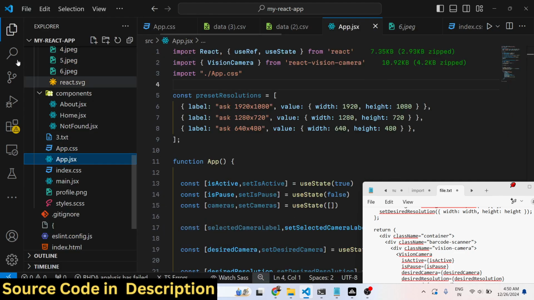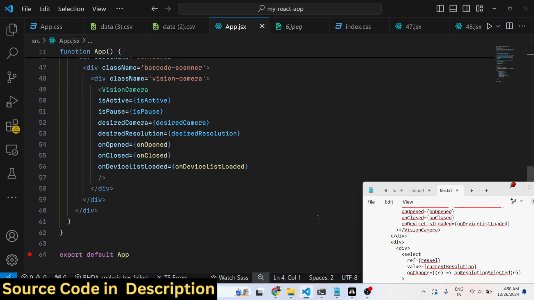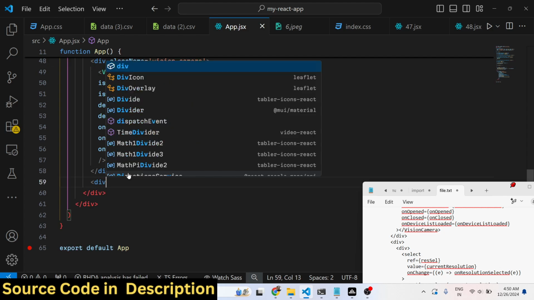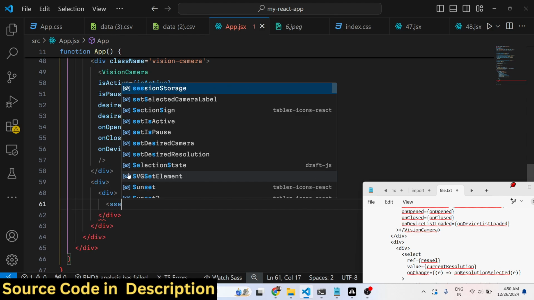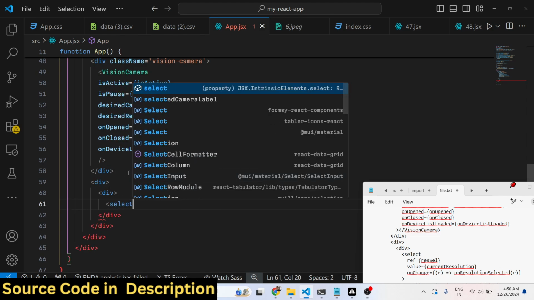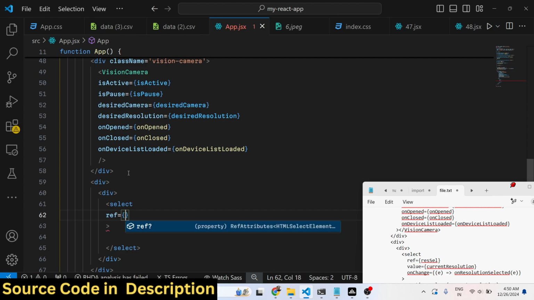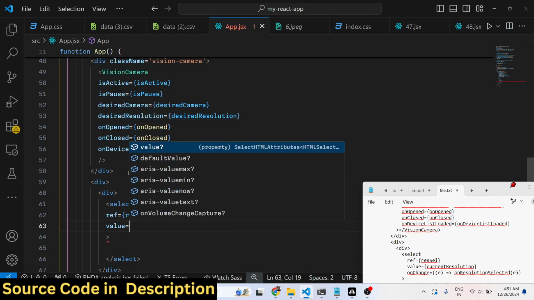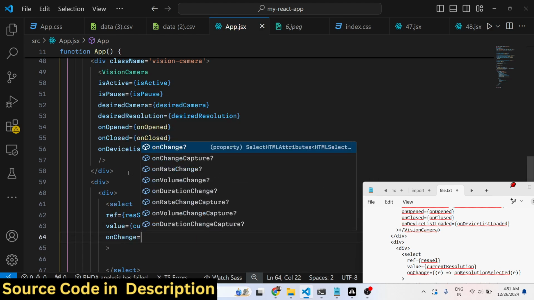So I will just go to the app.jsx file, and just after this component we will have another div tag, and inside this you will have your select field. Inside this select field you basically give first of all the reference. The reference will be the resolution select, and here the value will be the current resolution, and we'll bind the on change event handler.